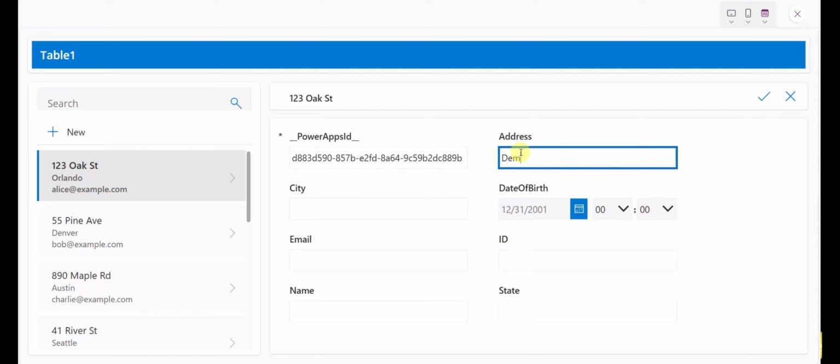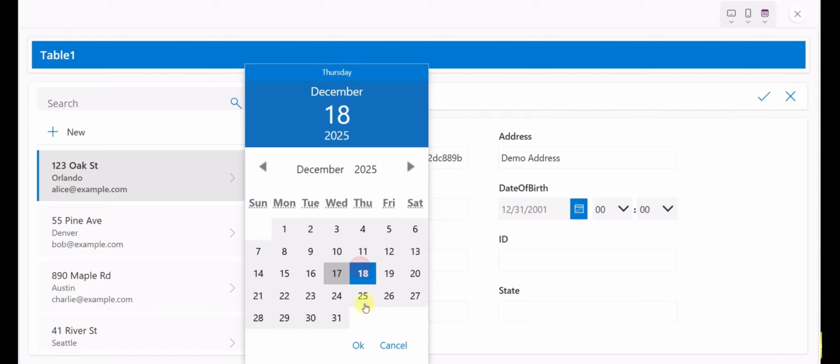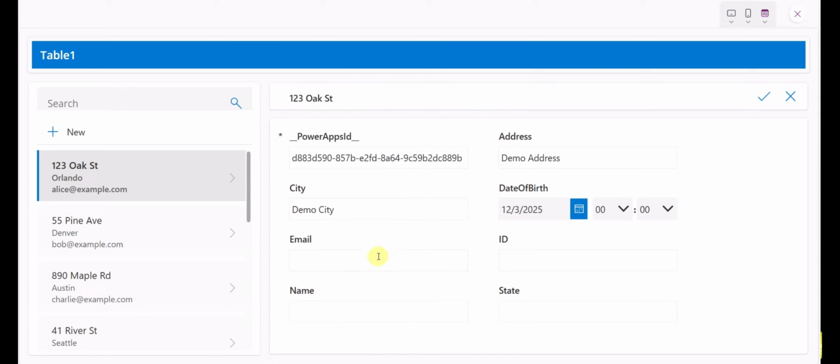I'll provide some random address, an email address, some ID, so maybe I'll take 10, and I'll provide a number as 11. Okay, now I'll save this record.